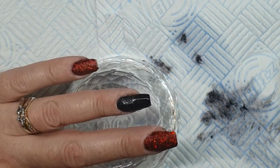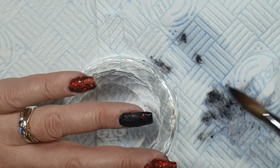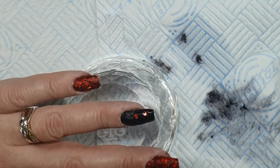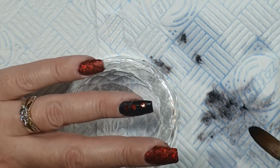And then while the acrylic is still wet, I'm picking up some of those little red hearts and just placing them onto the wet acrylic. And I'm just going up one side with about 3 hearts. I don't want to cover the nail, I just want it on one side, and putting those hearts in a row.